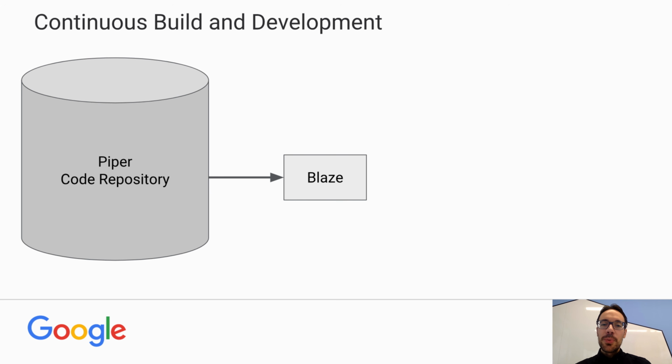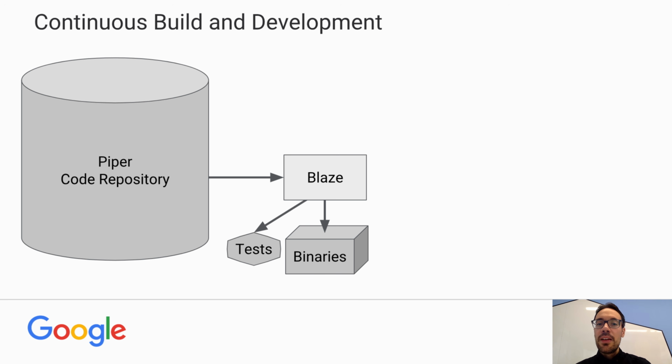Blaze is a build tool that supports building binaries from a range of languages, including C++, Java, Python, Go, and JavaScript. The engineers specify targets, which are the output of a build run, for example, a jar file. For each target, it is possible to specify sources such as files with source code. It is also possible to specify dependencies on other targets and tests.